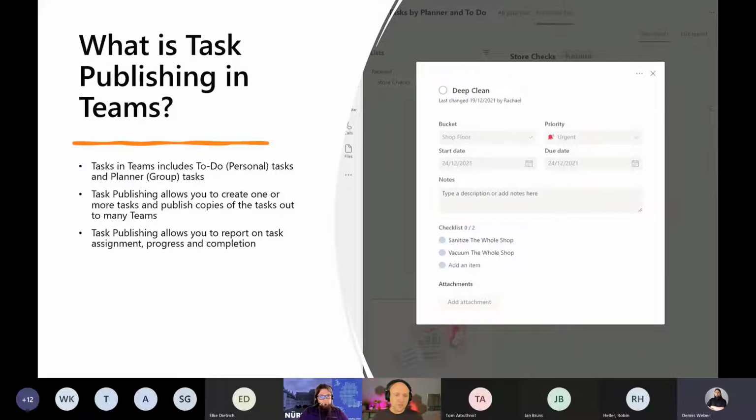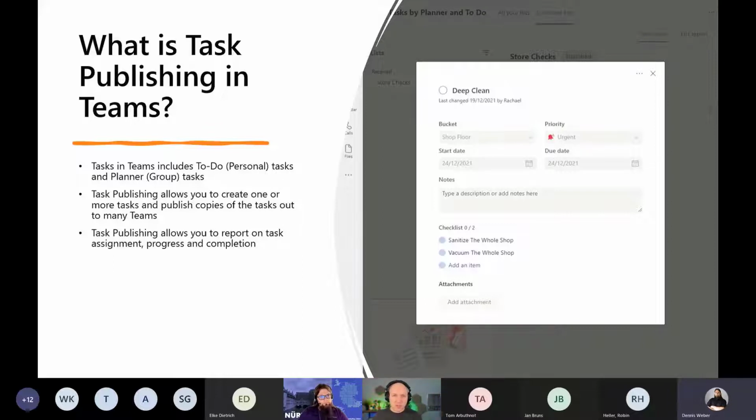So if you need to, in the central headquarters, send out a list of tasks and duplicate that across every shop. So everybody needs to do a stock check this Friday, then send that out and it copies it to every single place, every single store in your group. And then you can see, has it been assigned to anybody yet? Have they done it yet? What's the progress on it? And then report centrally back.